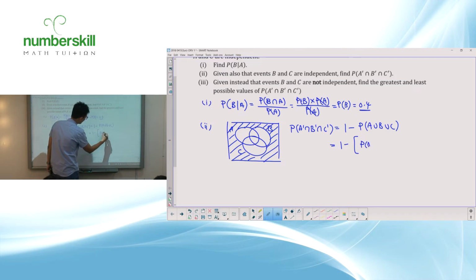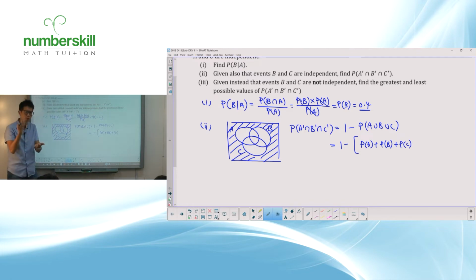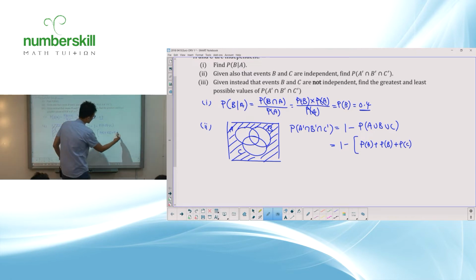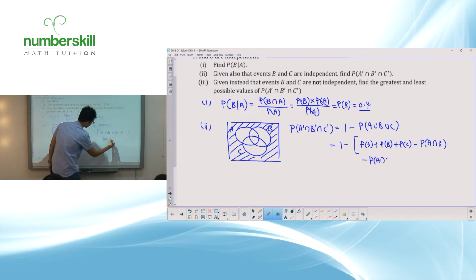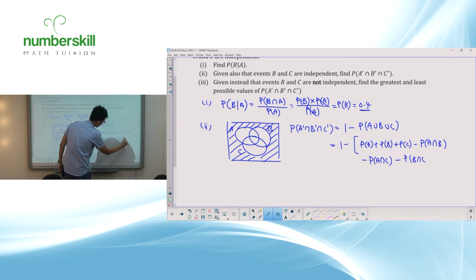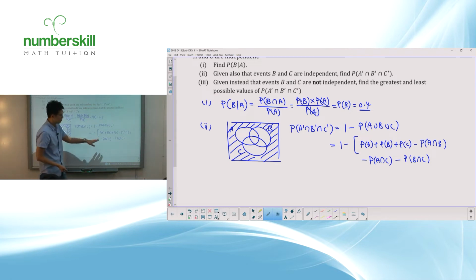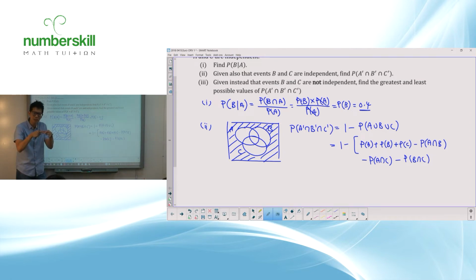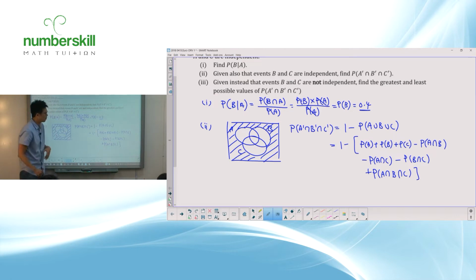So it's actually the whole of A plus the whole of B plus the whole of C. But you know that you double counted quite a fair bit. So you must minus away the A intersect B, minus away the A intersect C, minus away the B intersect C, of which all these intersections you can find because they're all pairwise independent. So we all are fine, except that you realize that you minus away all the overlaps, you peel off 3 times, then the middle portion is now empty. So you need to add back the middle portion. So even this Mickey Mouse formula, if you are quite unfamiliar, if you think of this yourself, it probably takes a while.